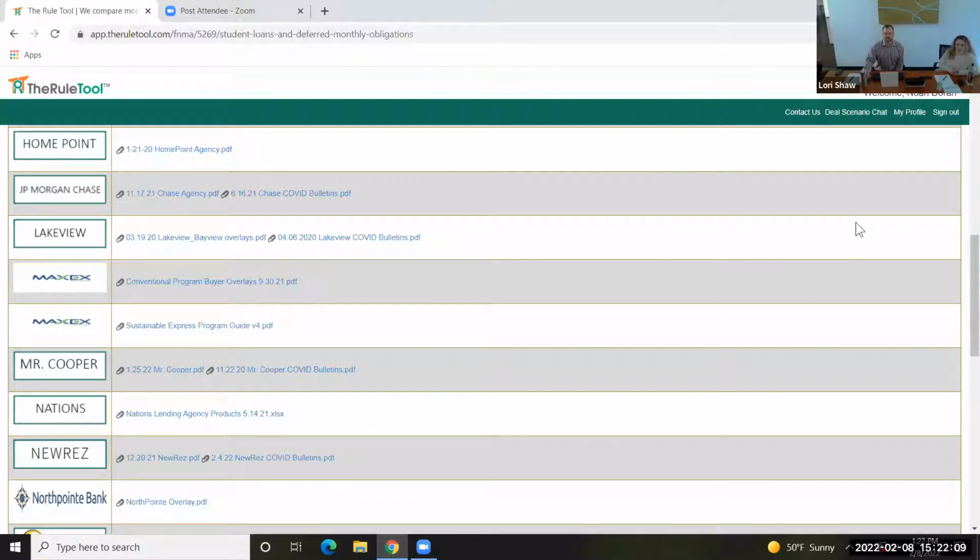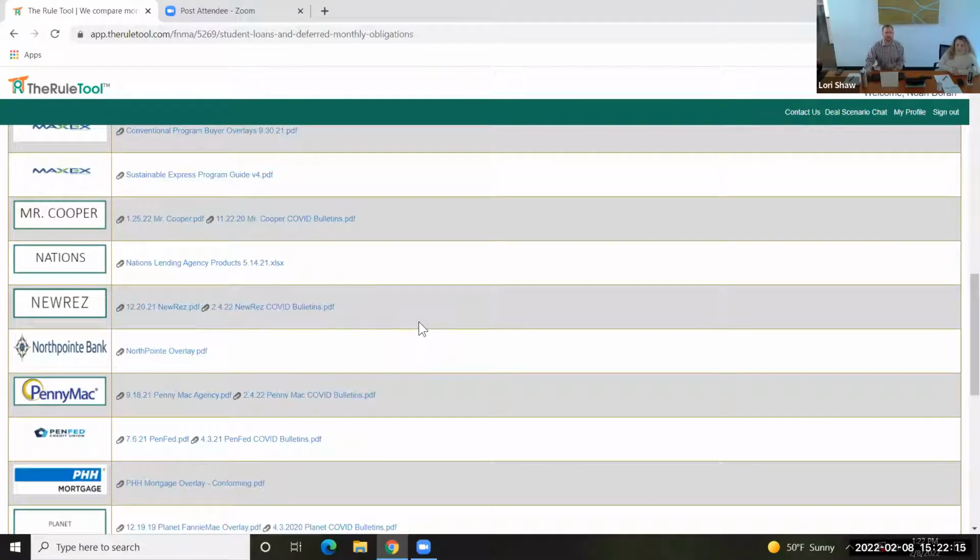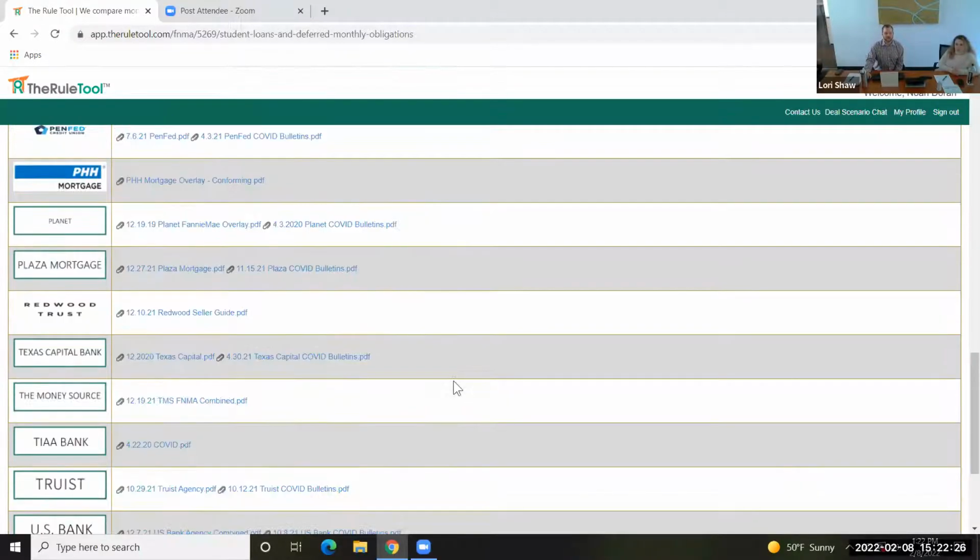Awesome. And we also can edit this to customize it to your company as well. By that I mean we can hide the companies you don't work with, so you just see the investors that are relevant to your loan officers. Or some companies may just have a homogenized Fannie Mae product that they don't price to an investor, in which case we can hide all of them.